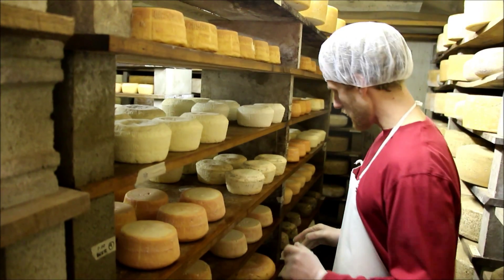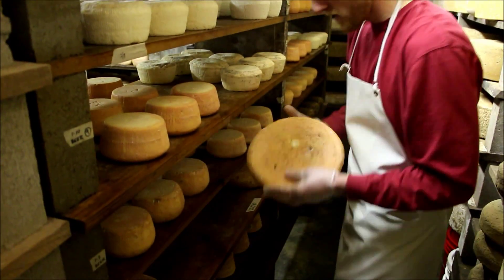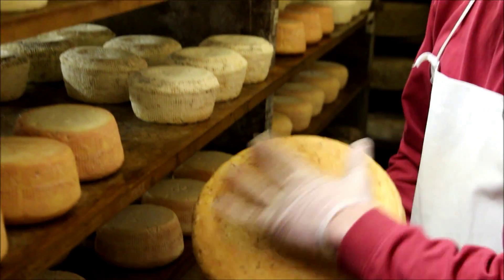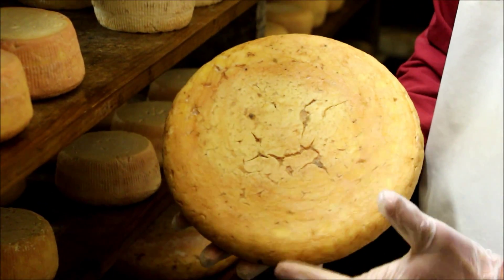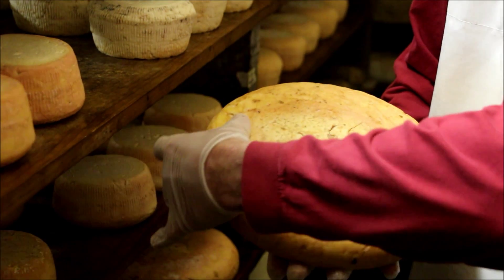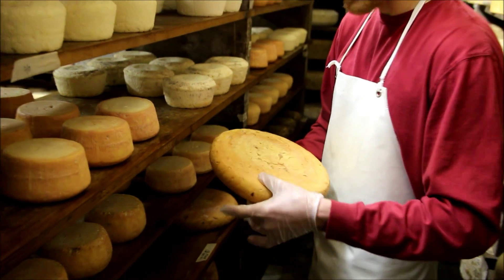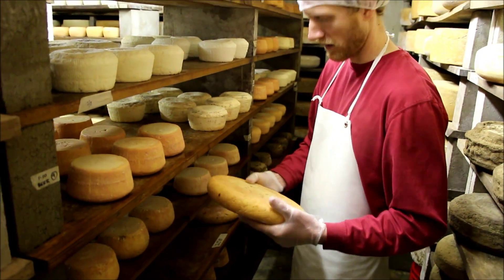We're doing this with the beer in this case. Here are some of the wheels that we wash with the apple marc — that's a bigger, flatter wheel with a lot of surface area, that's the wrapplery. Again, that's going to ripen up from the outside in. It's going to ripen a little quicker because it has more surface area.